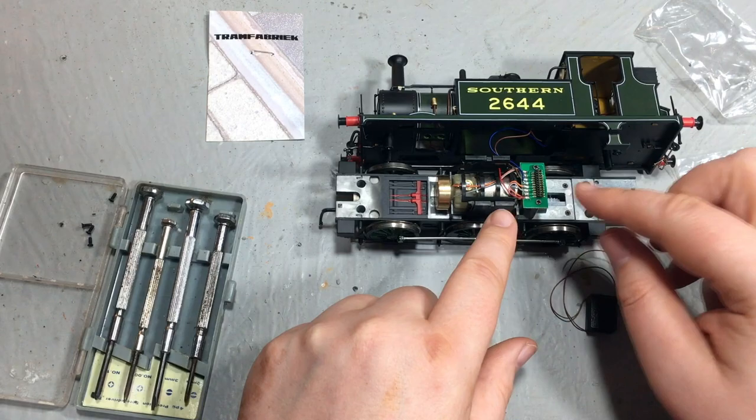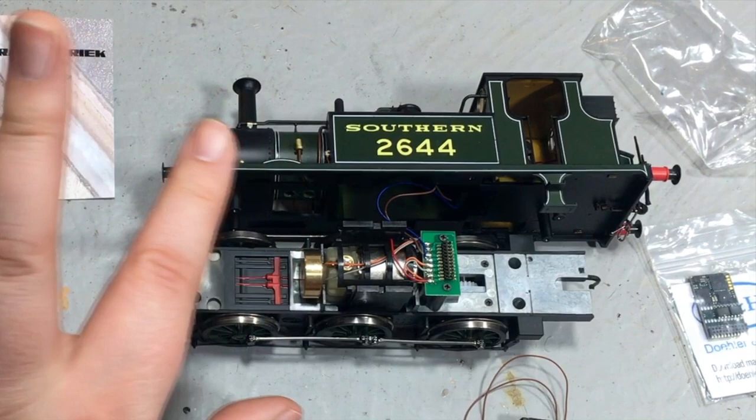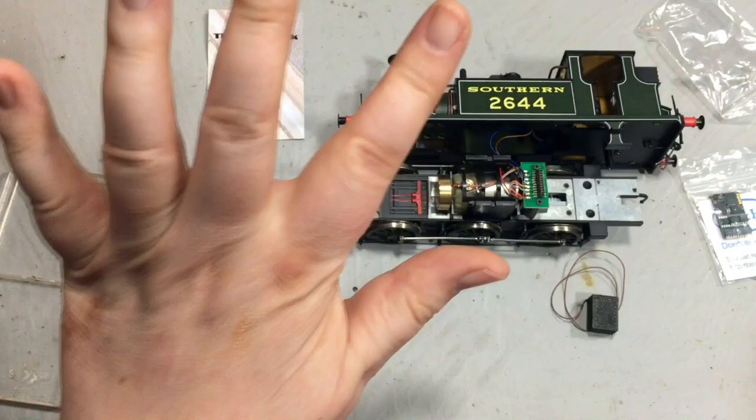And what we can see, if I just take my little screwdriver here, is that these last two terminals are where we solder the speaker wires to. And in fact, that is exactly as per the highlighting here. You can see there the two wires for the speaker coming in to those last two terminals. And just trust me, it's really easy on the soldering front.